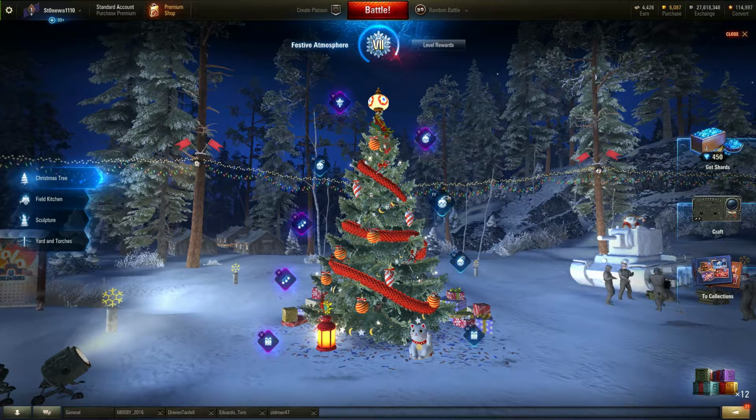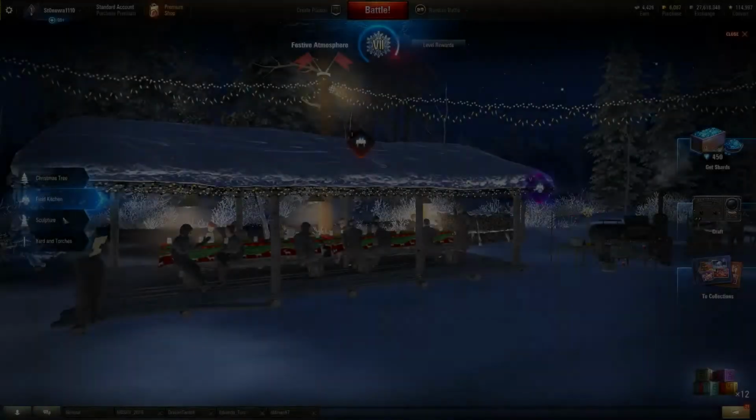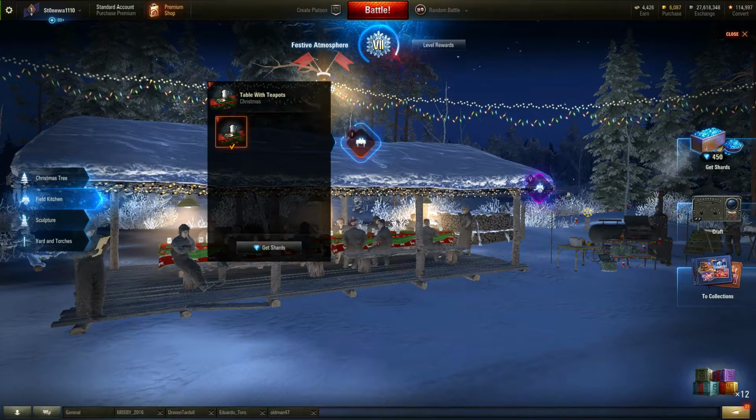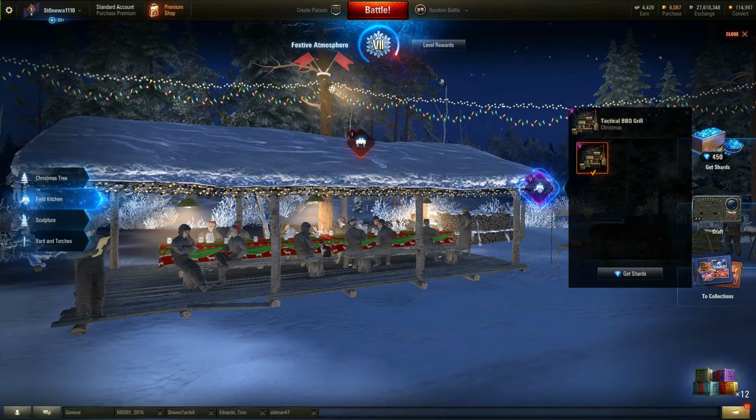Now, it's kind of funny, you decorate your garage area, and this is really just an open area now, but you've got different areas, and I think there may be like 15 different slots. And what it is, you open boxes and try to get higher tiers of decorations. So here I've just got a tier 1, here I've got a tier 5, and that's all it goes up to.